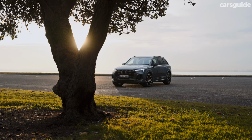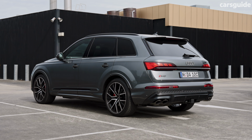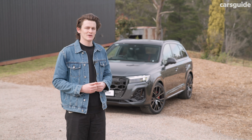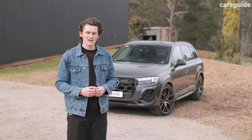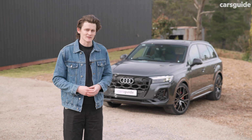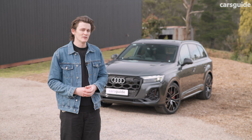It does everything you need of a family, you've got 7 seats, plenty of space, and it has this really satisfying feeling of being an iron fist in a velvet glove. I know it's a little bit cliche, but that punchy 373 kilowatt V8 combined with that lovely, comfy suspension and the ability to really get a hustle on through a twisty set of corners is seriously impressive. Air suspension is a wonderful thing. For my money though, I think I'd go for the SQ8.